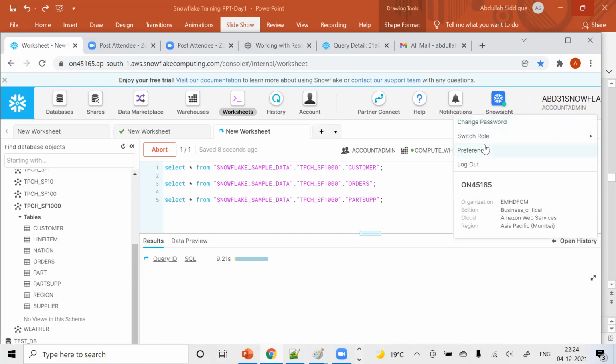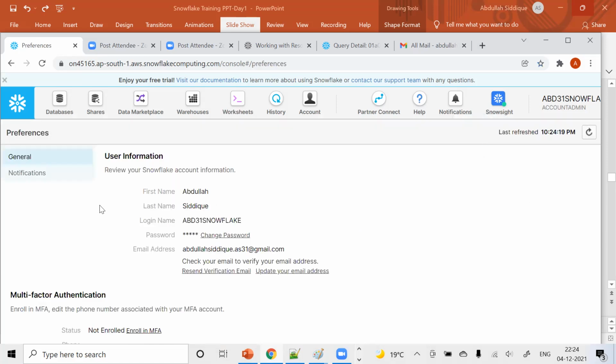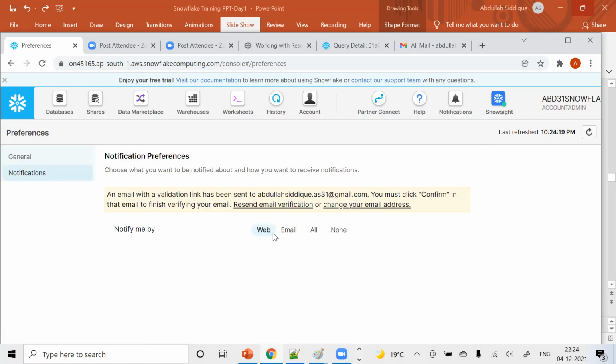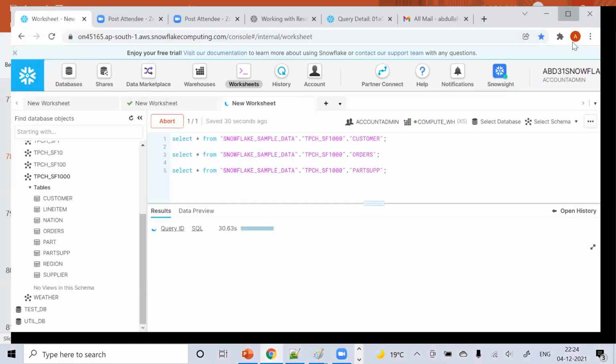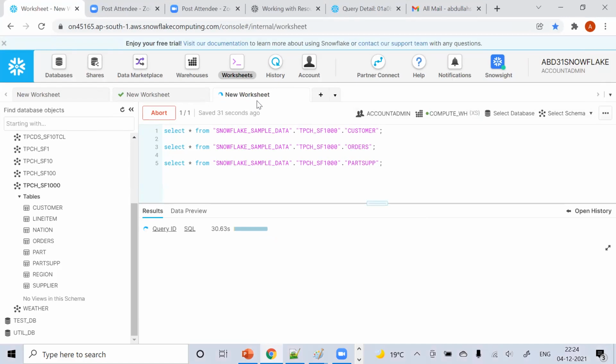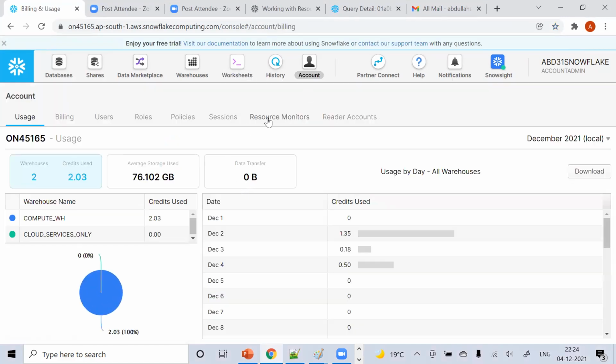Actually, guys, I had forgotten to enable this. I kept running it, but I did not enable it. That's why I did not get any notifications. So it is a web notification, right?